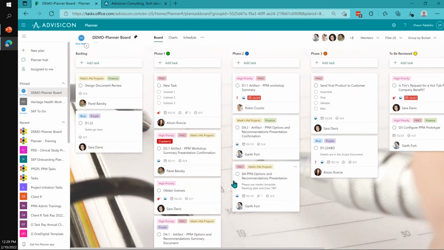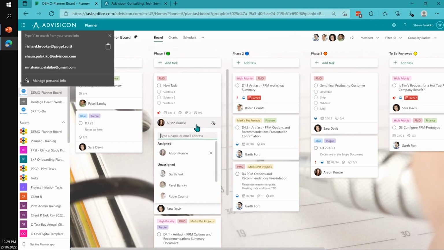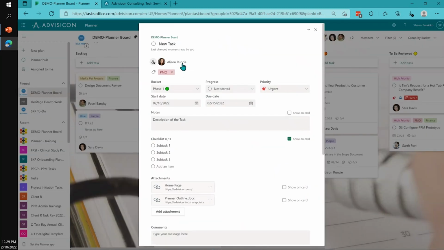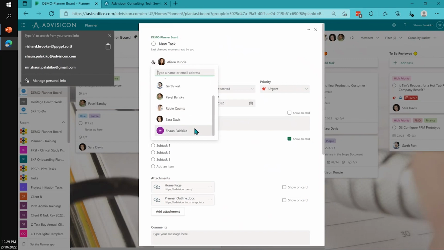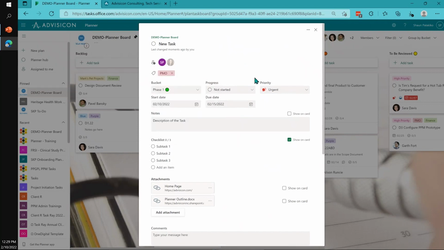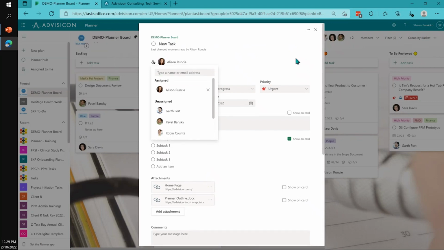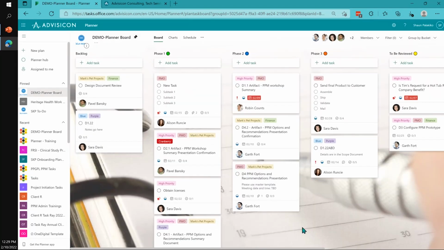I'll reiterate this at the end, but it is my encouragement that one task have one person, one assignment. It is possible to assign multiple people. The reason I wouldn't encourage that is because of a human tendency called diffusion of responsibility. If there's more than one person who could take action, then I don't have to, right? Well, that's why I would say don't assign multiple people. Leave that on one person's to-do. If you're assigned on the board, you can see all the tasks, so you don't have to be assigned to see them. So that's why I might just do one person at a time on the board.